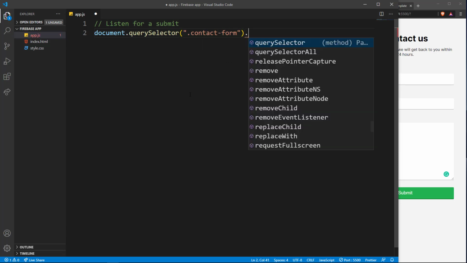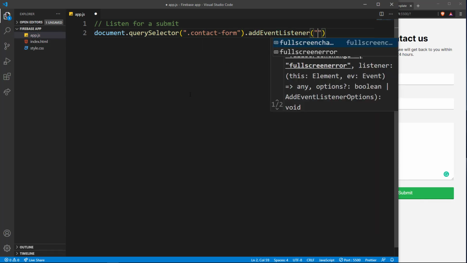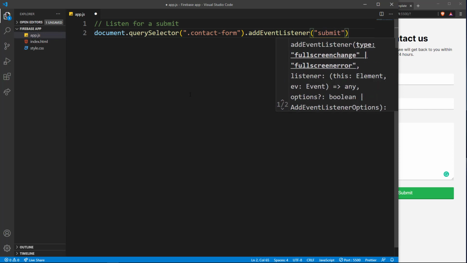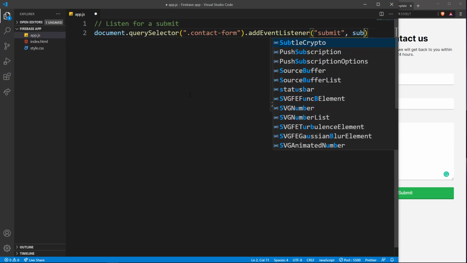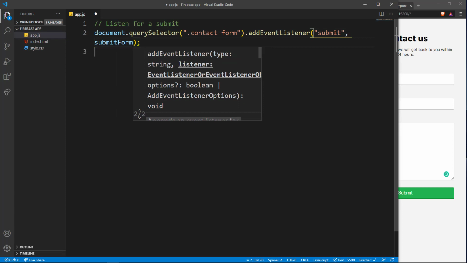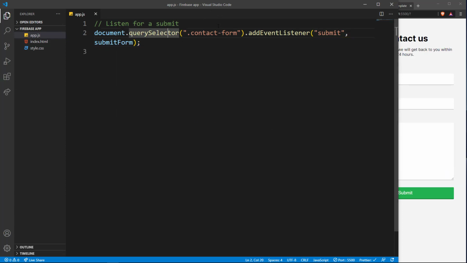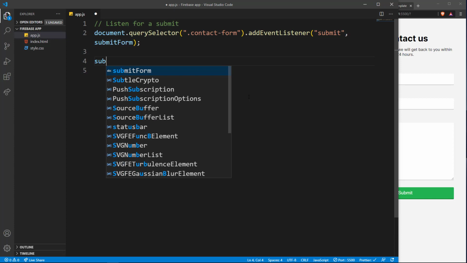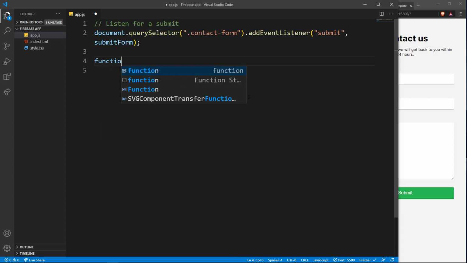And I want to add an event listener. If I hear submit, when the form actually submits, I'm going to create a function called submit form. Whenever I click on submit, it's going to fire a function called submit form. We haven't created it, so let's go function submit form.